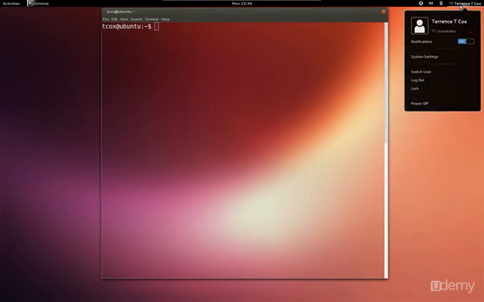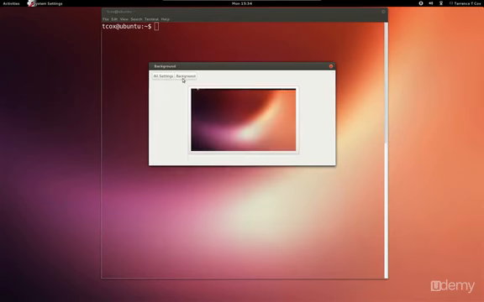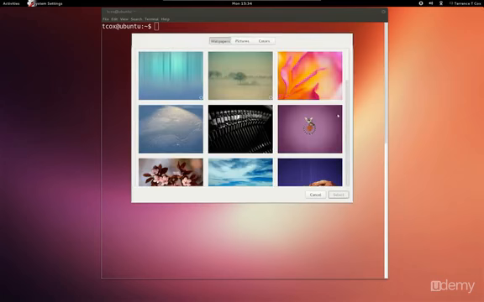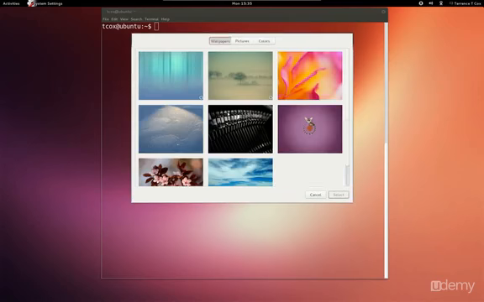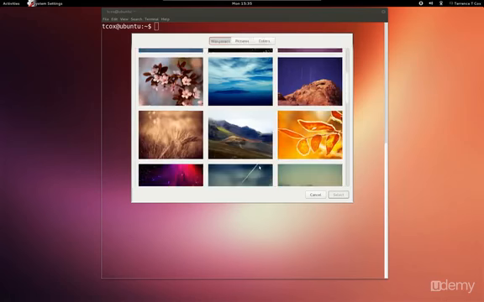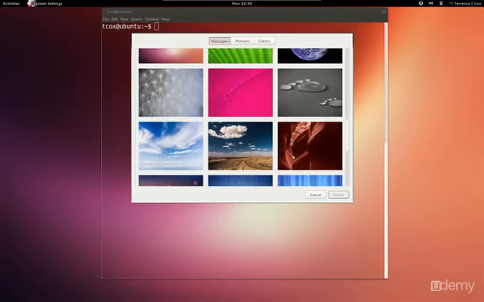GNOME has a very limited number of customizations that are available through the system settings. In fact, you can't even change the background without right-clicking on it. And again, if you look at the user paradigm, and I know I keep coming back to that, it's got some way to go because it's not obvious that you have to right-click on the background to choose the wallpapers. I don't mind that paradigm if there was some way to visually determine that that was what was necessary in order to do it.